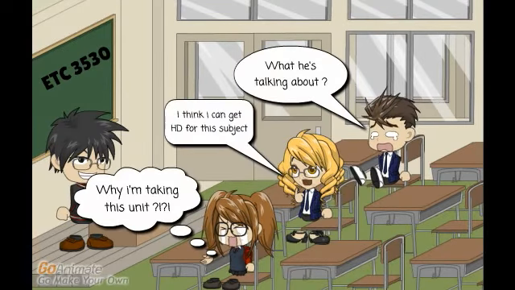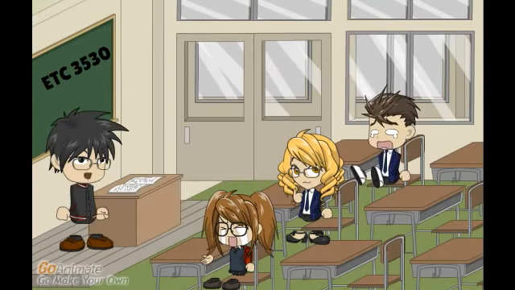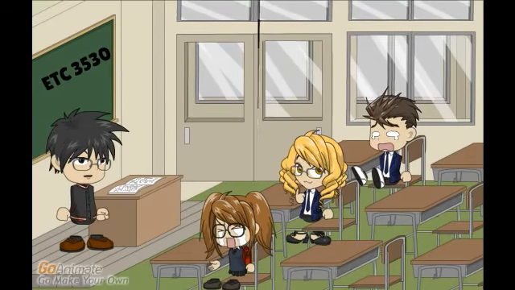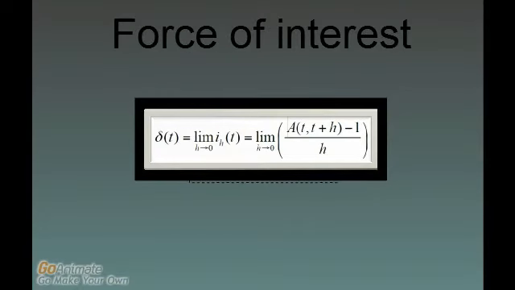Everybody seems lost, but not Jack Sparrow's soon-to-be wife. Mathematically, we can define force of interest as follows. Firstly, we calculate the accumulated value of our investment or loan, which is assumed to be equal to $1 at a specific time in the future stated as t plus h. Secondly, we deduct our initial investment, which is $1. Thirdly, we divide it by h, which is the difference in time frame between now and the future time or maturity date. Lastly, we take the limit of this result and we get the force of interest.